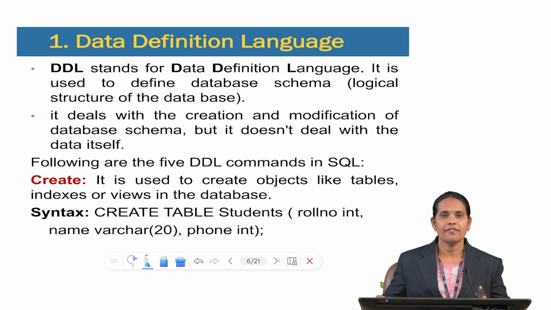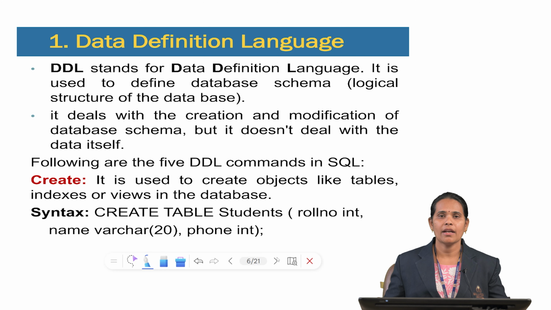First, Data Definition Language. Data Definition Language is a language which is used to create the logical structure of the database. It means it is used to create the skeleton of the database or tables. So it deals with the creation and modification of database schema, but does not deal with the data itself. So in order to create the databases and the tables, we are going to use different types of commands in DDL. The first one is create.